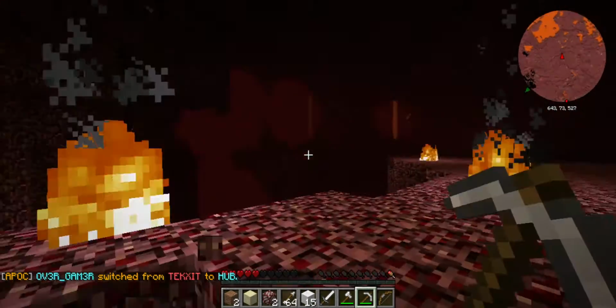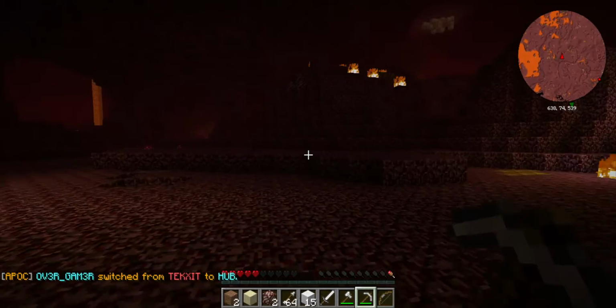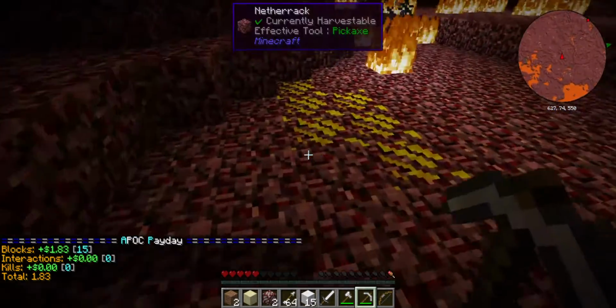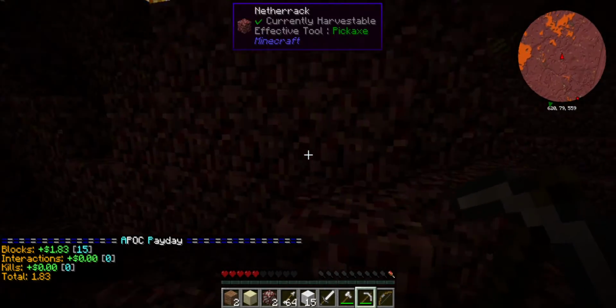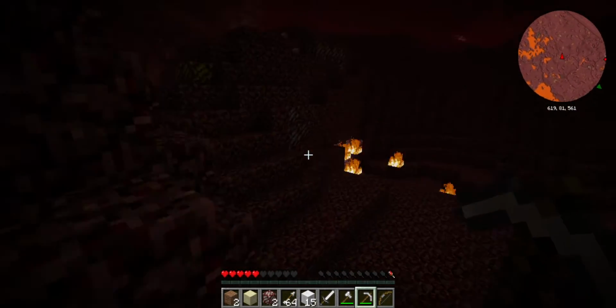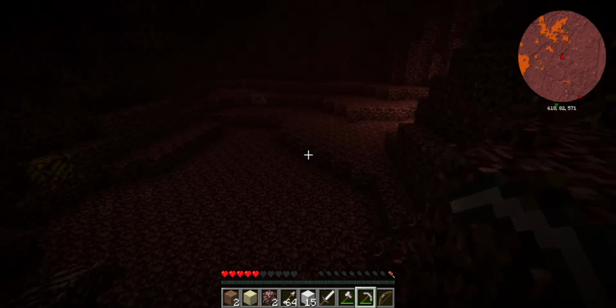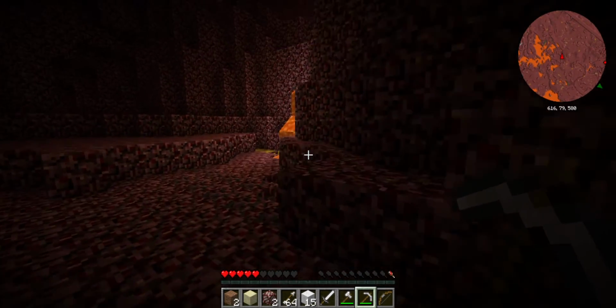What are you trying to do? I'm trying to break out. I fell down the portal. Why are you trying to go out of the portal? If you really need to get back, then just do /home. No, it's like that. Right now we need to find glowstone, so why are you even trying to get back?